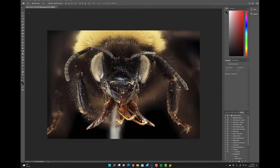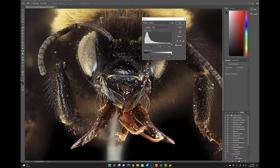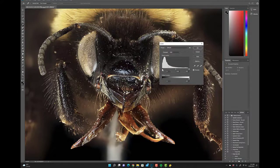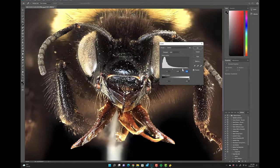Okay, so at this point, I think we have a pretty decent demo image of how you would go about imaging something that's dark in color, and how you can use different tools to brighten. So what I'll also do is walk people through Levels. I don't like to use Levels so much, but if you ever want to quickly adjust contrast, as you drag the arrow on the left-hand side to the right towards the peak of the histogram, it's going to make things much darker. Oppositely, on the right-hand side, you're going to make things much brighter. But you can see that's quite destructive. It takes areas that are very bright and washes them out. You can see down here where now we just have white areas. We have information that's totally lost.